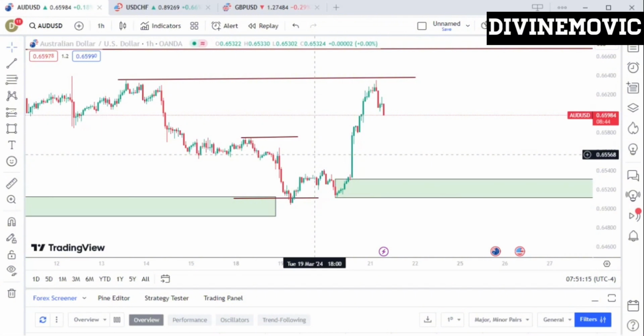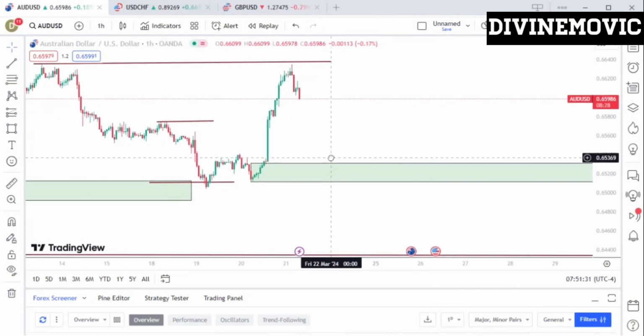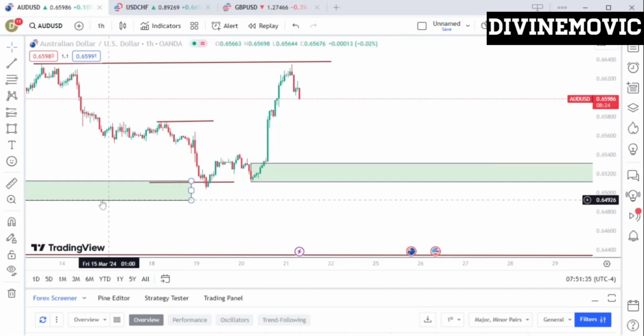So the first step we need to know if this demand is going to hold, is very valid, which is to identify an imbalance and confirm if the imbalance gives us a shift in market structure, which it exactly did. So what I'm going to do for that is wait for price to come back to this demand zone here. So I'll look for an opportunity to buy. And the opportunity I want to see price make is this. I want to see price come back to this zone here.